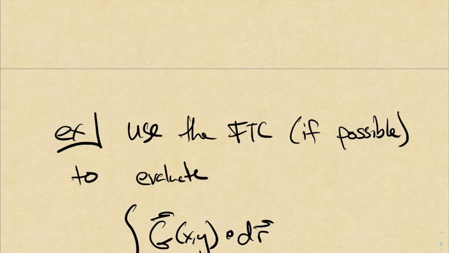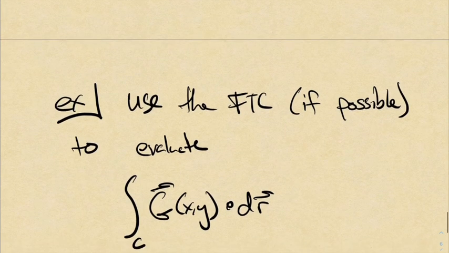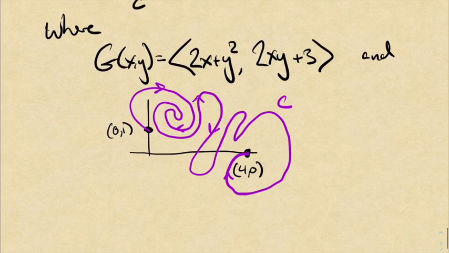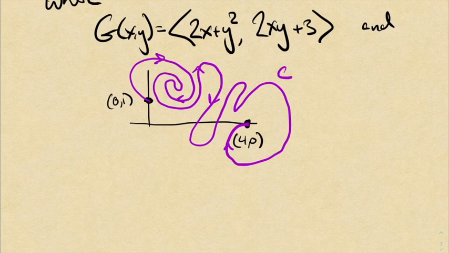So the question here is asking us to evaluate the line integral of a vector field. This vector field is called G, and it's along some curve C. Get ready for this. The vector field G is not terrible. It's a little more complicated than the ones we've seen, but the curve C is off the wall. There is a parameterization for this curve. We are not going to spend time even thinking about it. Remember what the FTC for line integrals can do for us.